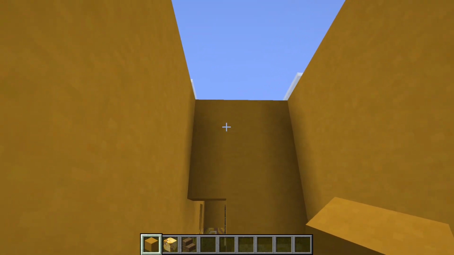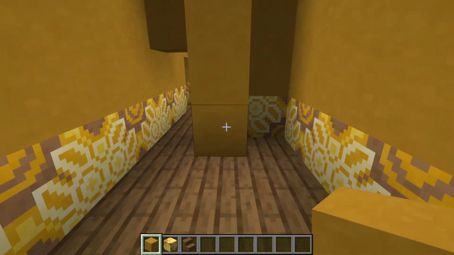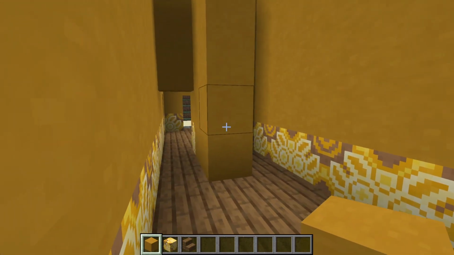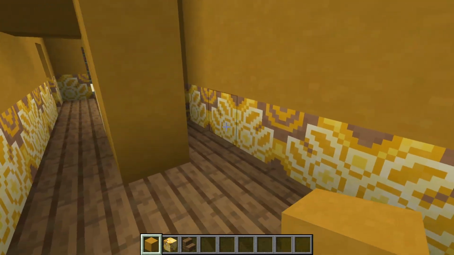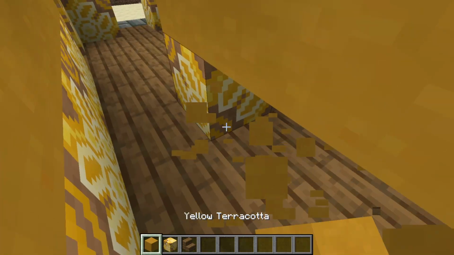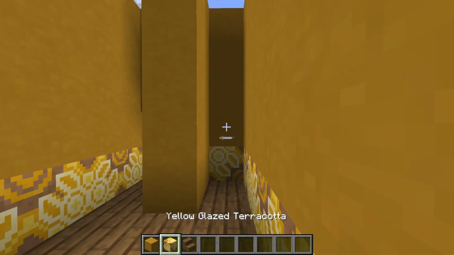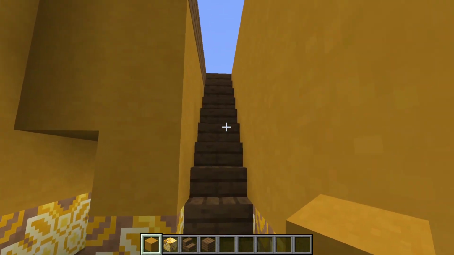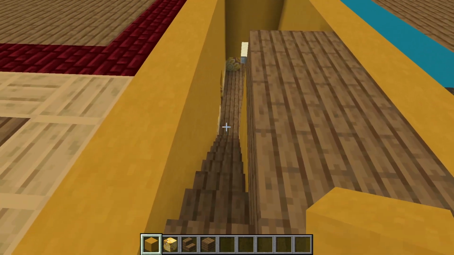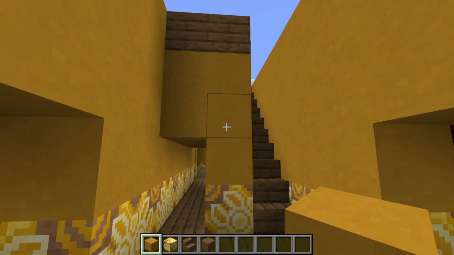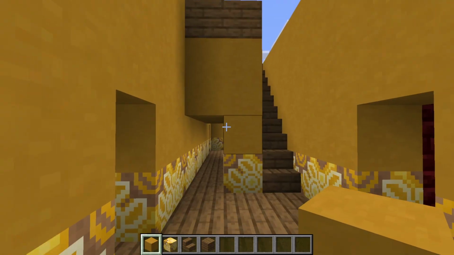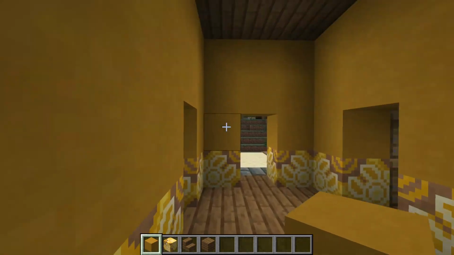From here, we'll have this blocked off, and we'll put the staircase in like this. And we'll put the terracotta there eventually. I just need to pattern it properly. And here we are. This staircase, like I said, it's pretty narrow. It's only 1 block wide. Normally I like to go 3 blocks wide if I can. And we have our pathway here.